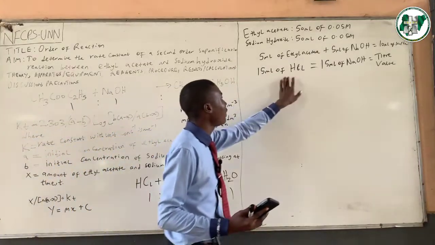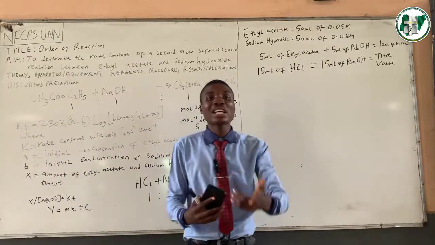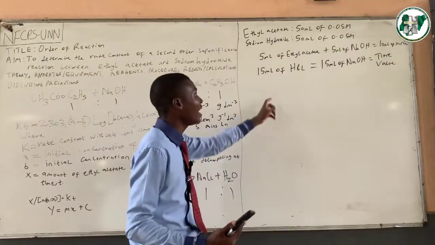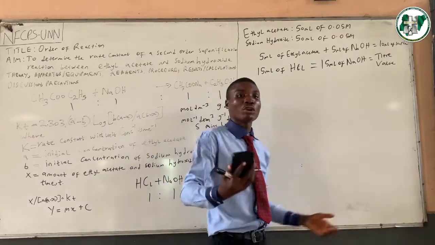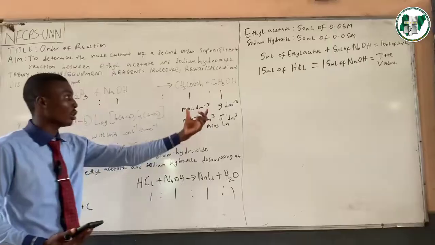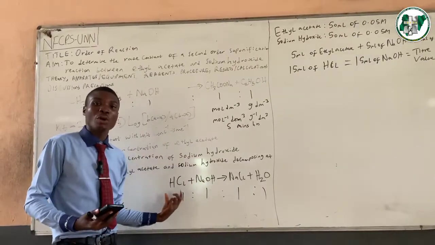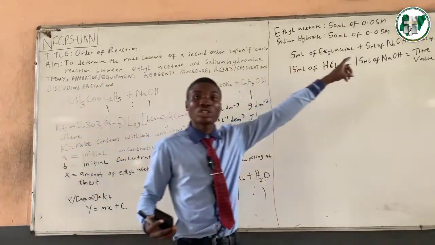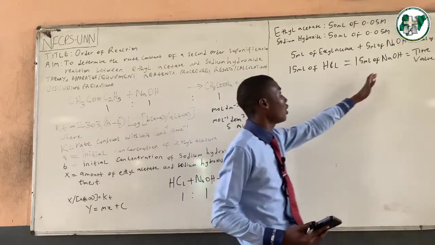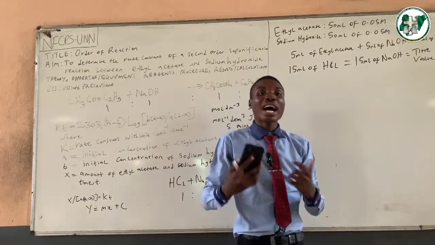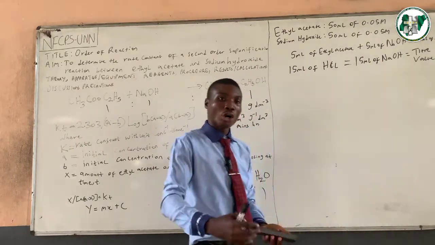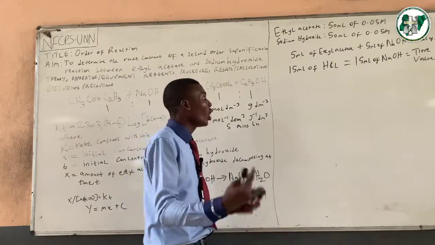If you have 15 ml of HCl inside the conical flask, it means that when you are titrating, obviously your endpoint should be at 15 ml, because you will need exactly 15 ml of sodium hydroxide to react with 15 ml of HCl, seeing that their concentrations are the same. And that 15 ml of sodium hydroxide is going to serve as your titer value, which you will record in your readings. What does that mean?